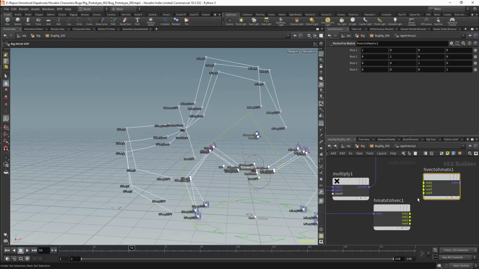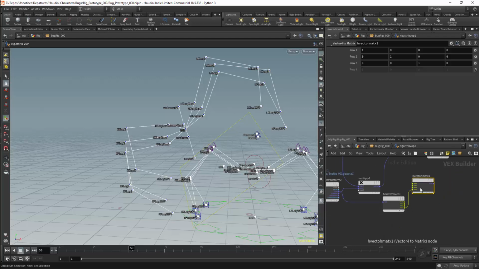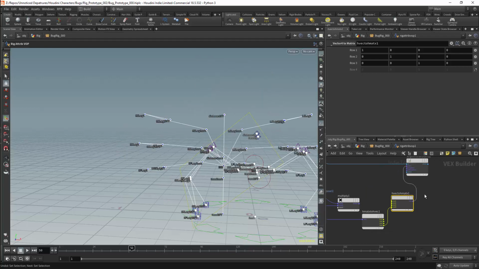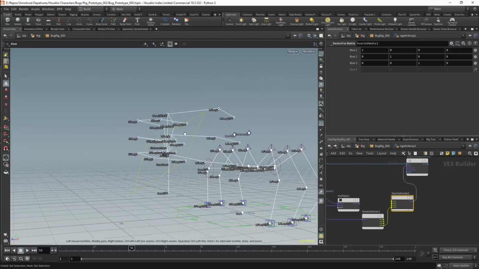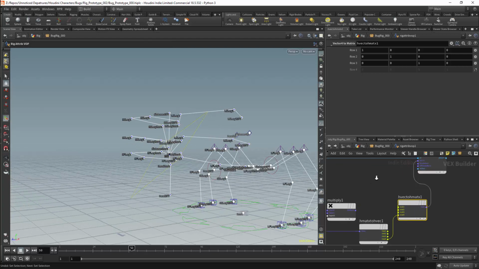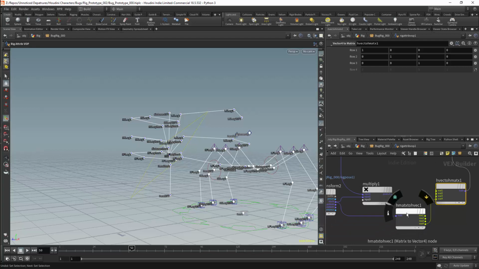We can then connect the fourth of these vectors to set the position. If we connect this to our set point transform node, our rig will then move into position. However, the rotation will no longer be working. In this case, the rig will rotate to match a global identity rotation. So we'll want to get the rotation from our multiply, and we'll want to match it to the position.